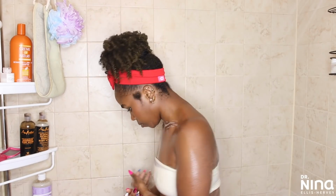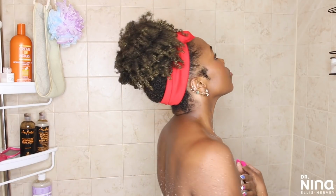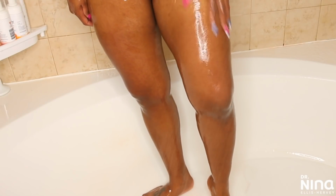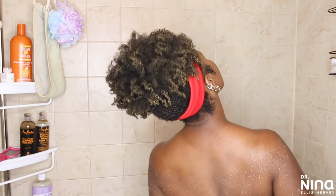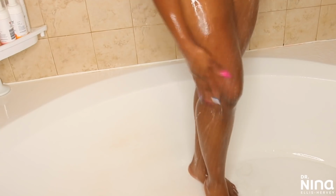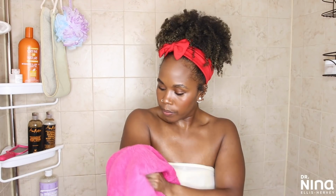Another thing to keep in mind is make sure you're keeping your loofahs clean and dry all the time, because they can be depositing that nasty dirt and sweat and grime back into your skin, causing you to break out and cause scars as well. And I also like to make sure that I use the black soap as well, because it calms inflammation, acne, dark marks, stretch marks, scars, razor burns, and even rashes. So those are the reasons why I use those items. I know y'all like to know that stuff.